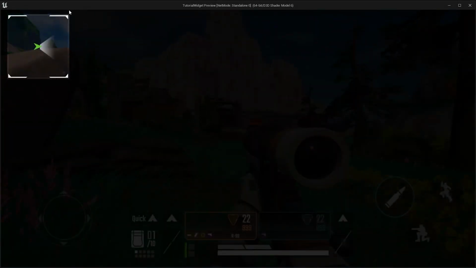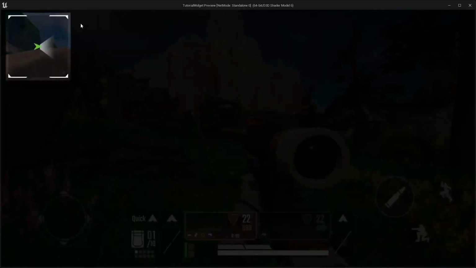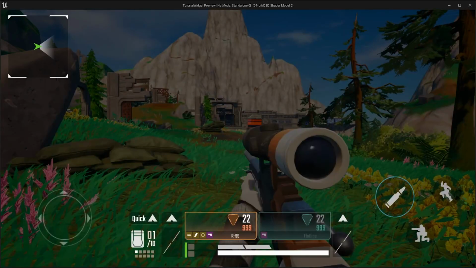Great, now I want to add an event when a button and a sensor are pressed. To do this, I will go to the tw_action to complete section, and select click from the list. Now if we click on an area where our mask does not overlap the screen, the tutorial will automatically complete. I'll try to click on the mask area, and I see that nothing happens. But as soon as I click on the tutorial area, everything will end.